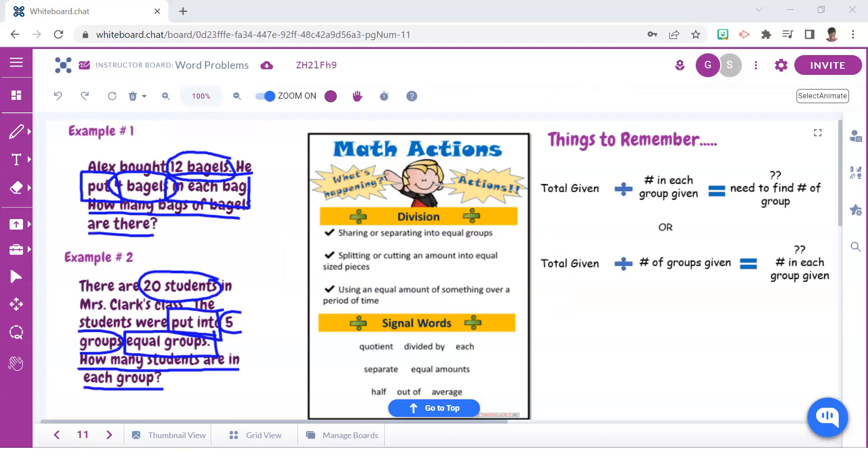Here are a few things to remember when it comes to identifying division word problems. One criteria is that the problem will describe that a total amount of something is being separated. As noted in both examples, we did not need to solve for the total—rather, the total amount was already given.